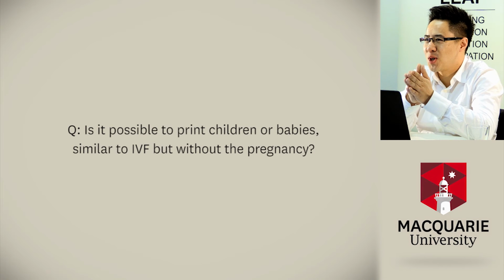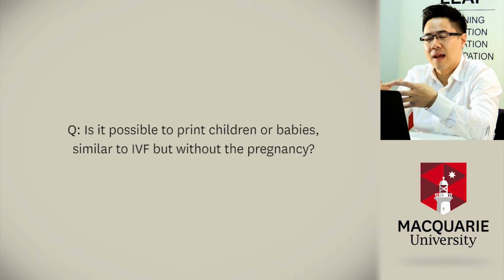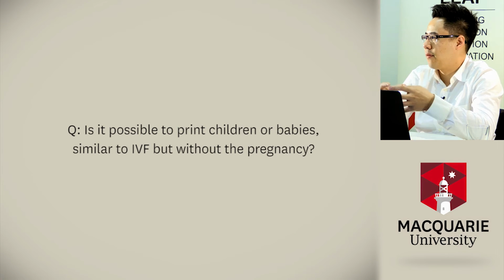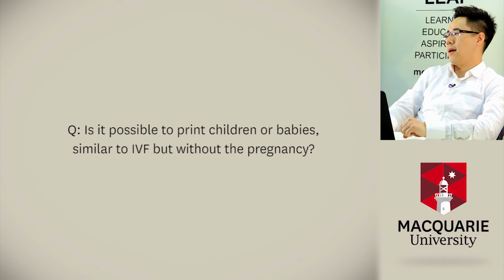I did see a YouTube video of being able to print a child, but I'm sure it's not true. But if you think about it, yes, I think you can, because you're simply printing cells, and that's what they've been doing, printing embryonic cells. You print it in a form that grows. If you grow enough parts of it, it becomes alive. So in the very simplistic and generalized sense, yes, you can print, but it's probably not the same baby that you're thinking of that just walks around and does things.